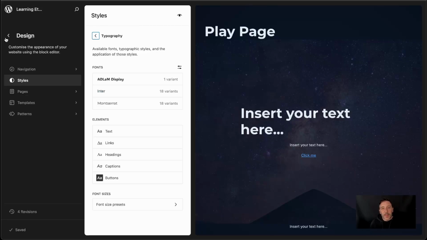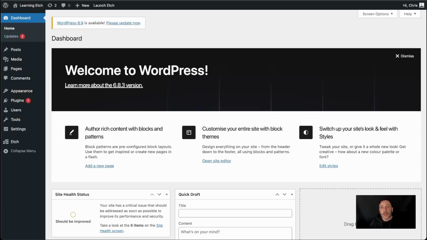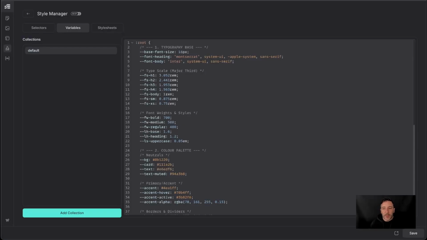But it's a little bit different. We don't have ACSS doing all of the work with the variables and applying that to global headings across the body, so across the website. And so this is where we have to get a bit messy in Etch in order to set up this process essentially. So the first thing that we have is the root. Now this is set up in the variables in the style manager, and what you can see here is we've got font heading variable, and it's set to Montserrat.